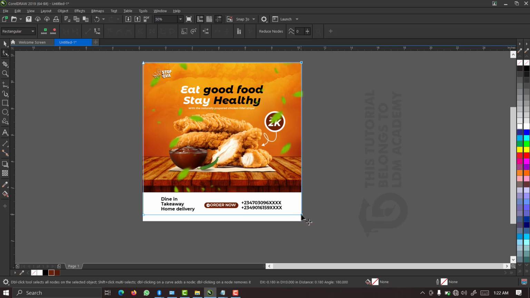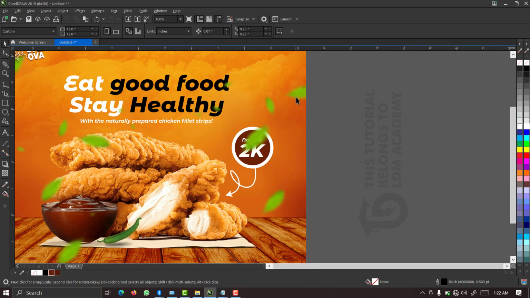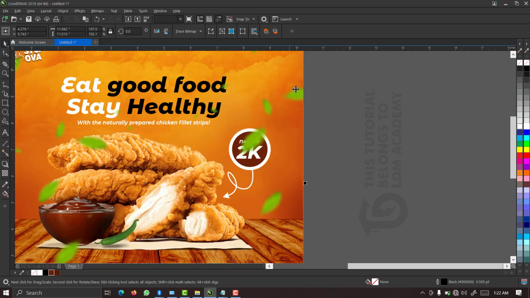Okay, all right, so I think this is exactly what I want. Beautiful. You can see that this green leaf is touching the right side of our workspace. Okay, then this, oh, I liked it.